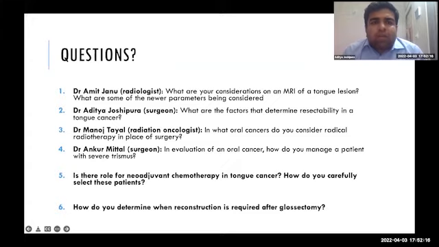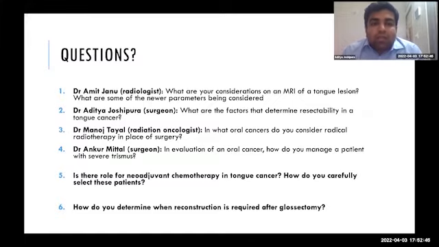The other thing that I would consider would be the physiological part, as in if the genioglossi of both sides are involved in the floor of mouth, then that would mean that the patient might require a long-term or a short-term tracheostomy. So that is something that I would have to discuss with my patient. Even though anatomically and technically resectable, that is something that is going to give the patient a lot of morbidity in the future. Base of the tongue involvement again may cause the need to do a partial laryngectomy in order to avoid aspirations and all.